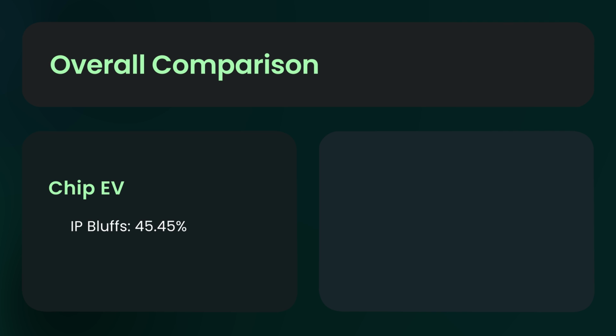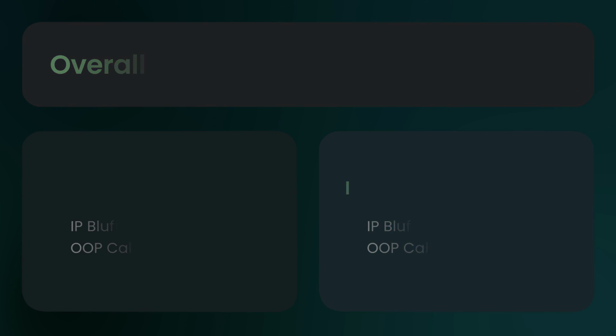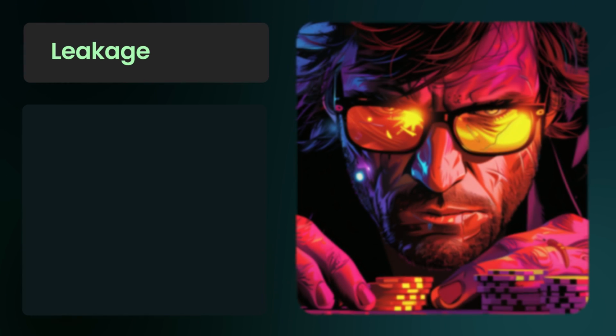Let's just summarize this quickly. In chip EV, in position should bluff 45% of the time, out of position should call 17%. In ICM, in the exact same spot, in position should bluff 64% of the time, and out of position should call 10% of the time. So we're both bluffing more often and calling less often. All right, that's enough toy game math.